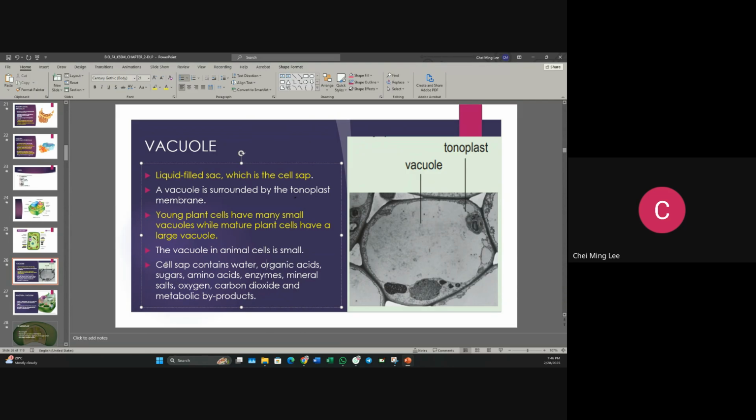The cell sap contains water, organic acid, sugar, amino acid, enzyme, and everything. So it basically contains all the nutrients needed by the plant cell, because the vacuole is actually the storage, the warehouse for the plant cell.